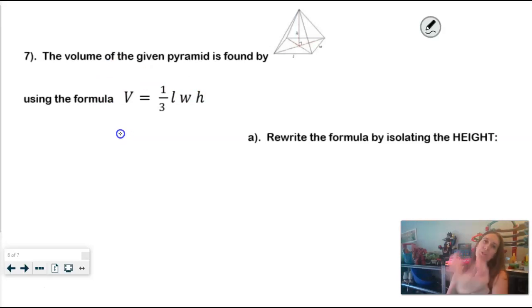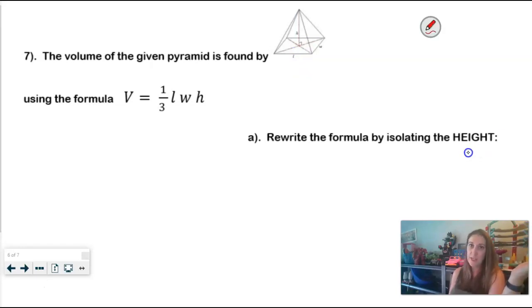If you have a pyramid, this particular pyramid has, well, I guess it's a parallelogram base. Kind of thinking it's a rectangle base, but whatever. Could be a square, who knows? And remember in geometry, they're all kind of different. Like every square is a rectangle, but not every rectangle is a square. So it doesn't matter. The idea here is for this pyramid, the volume formula is 1/3, and then whatever the length is times the width, and then times the height of the pyramid. That would be the formula for volume.